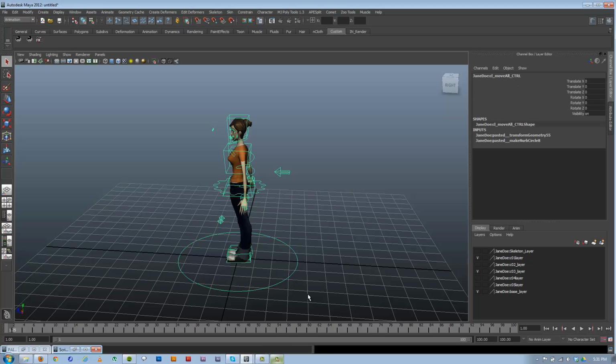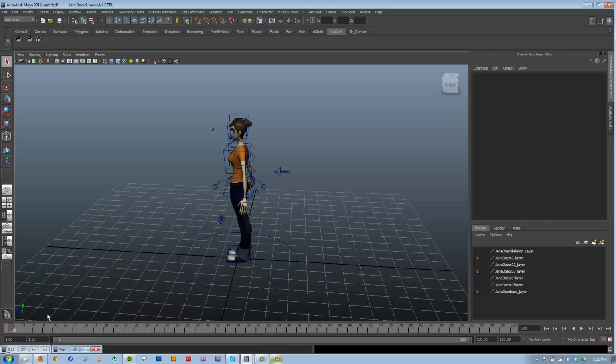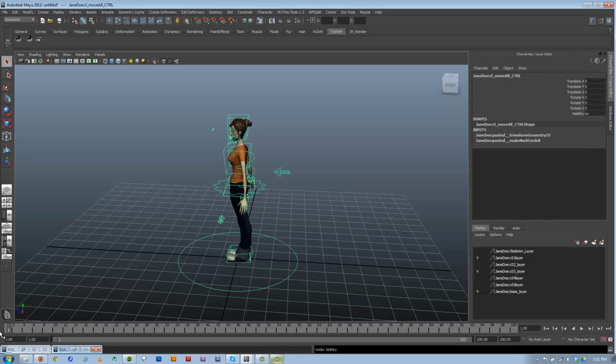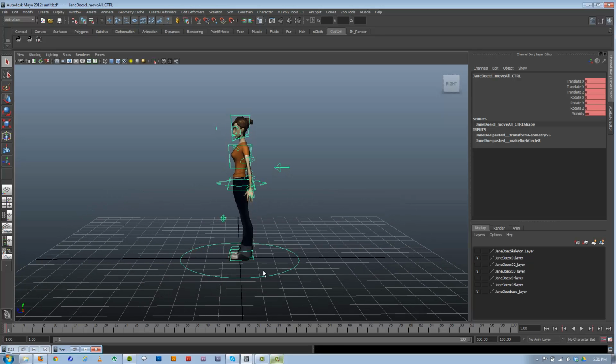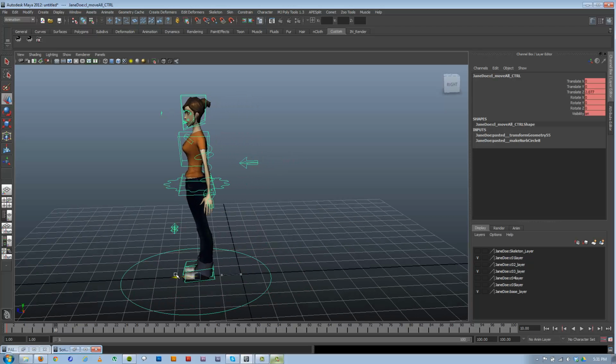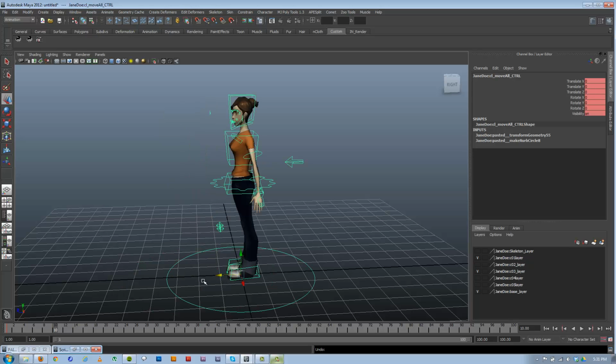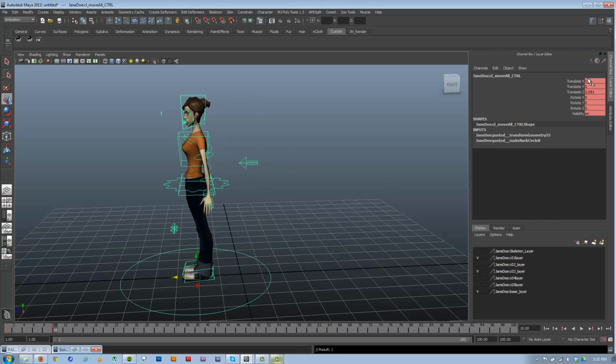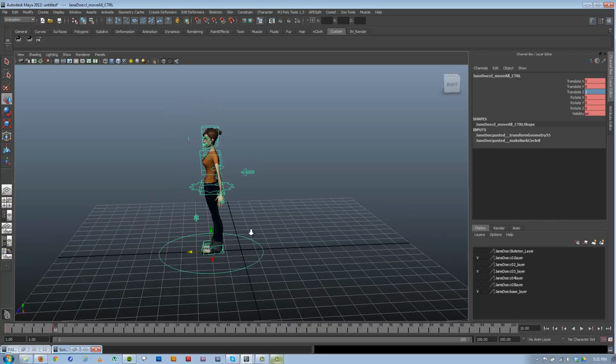Okay, try this again. Set a keyframe. Make sure I'm on 1. Okay, go to 10. And move her forward 2 units. Wait, okay, sorry. Put her back at... okay, so right there. Full footstep ahead would be, yeah, just 2. Sorry, I was confusing myself, but nothing you can't fix later.